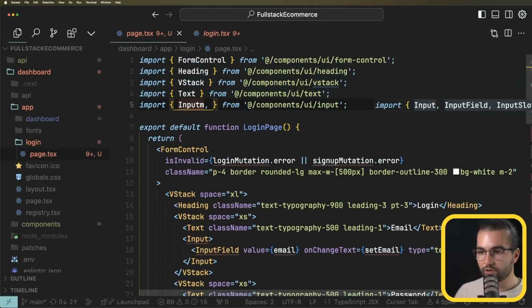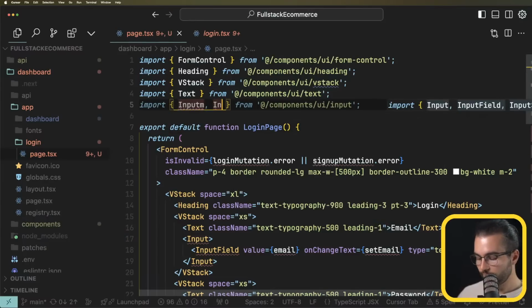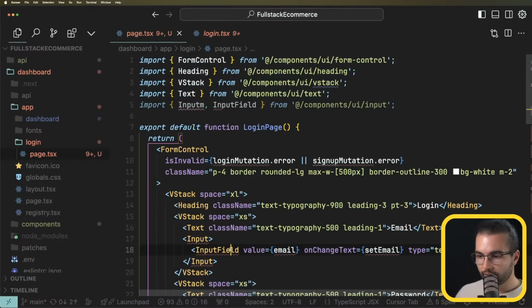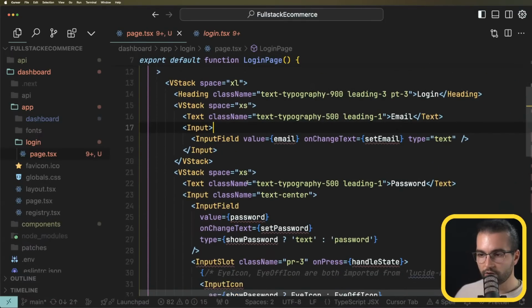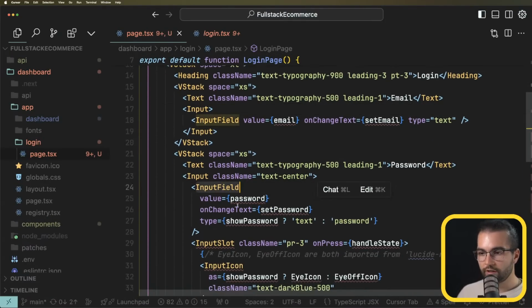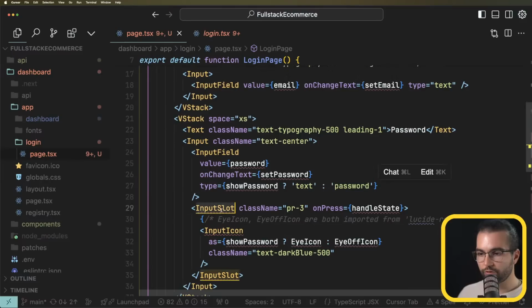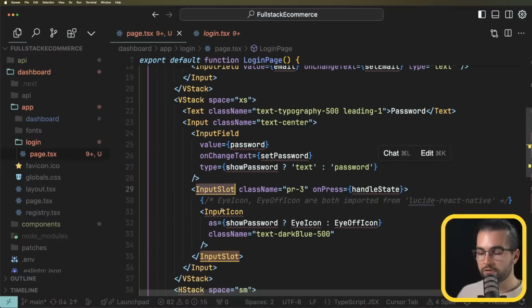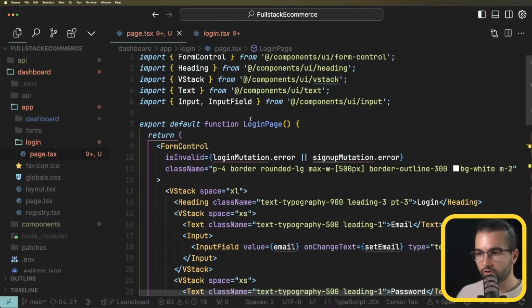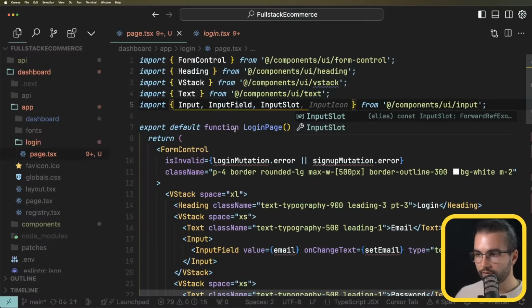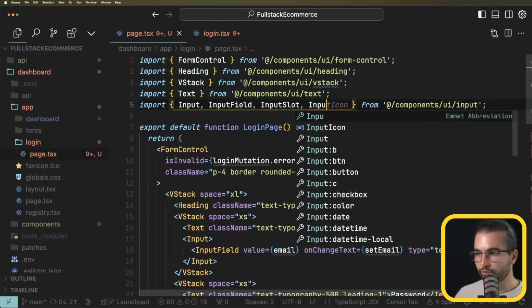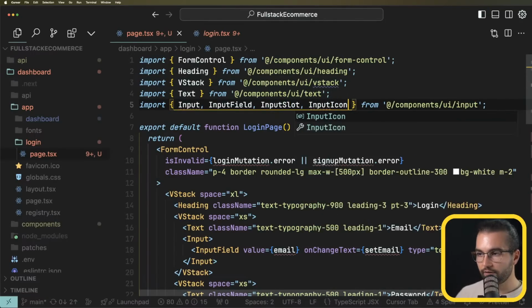And from this component, we also have the input field, input slot, and input icon.